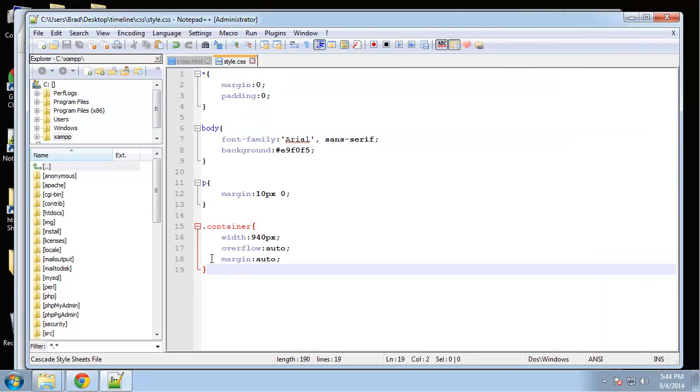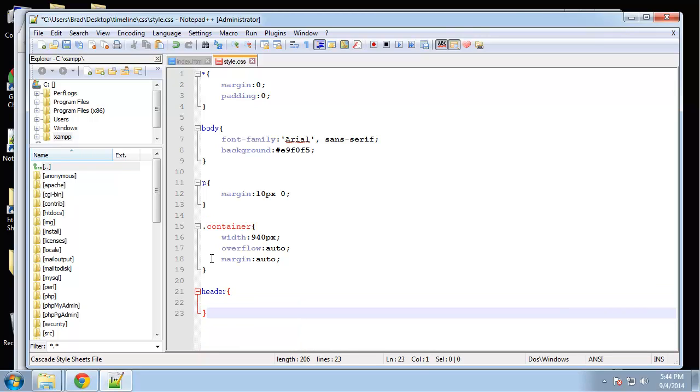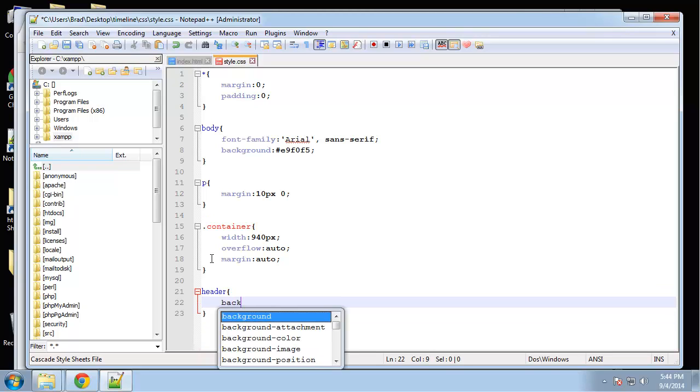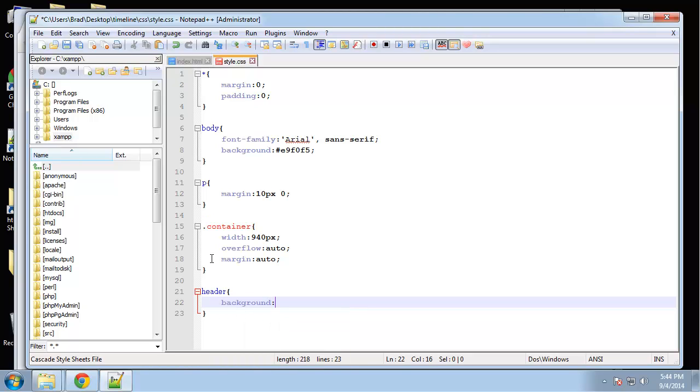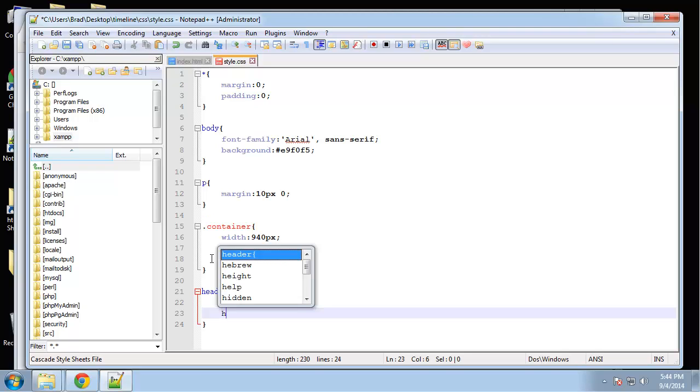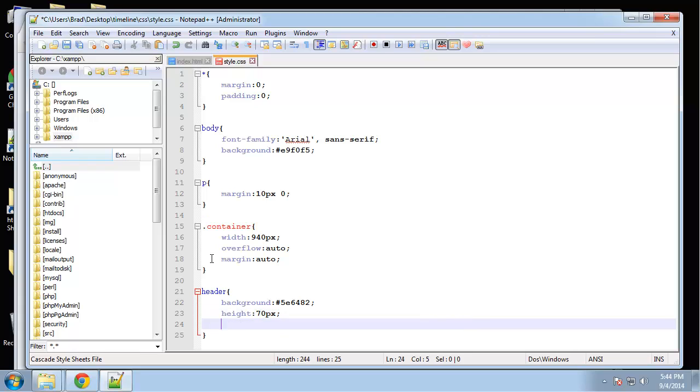So the next thing is the header. Alright, so the header, we're going to give it a background of 5E6482, which is a darker blue, kind of like the Facebook branding colors. We're going to give it a height of 70 pixels, and a text color of white.